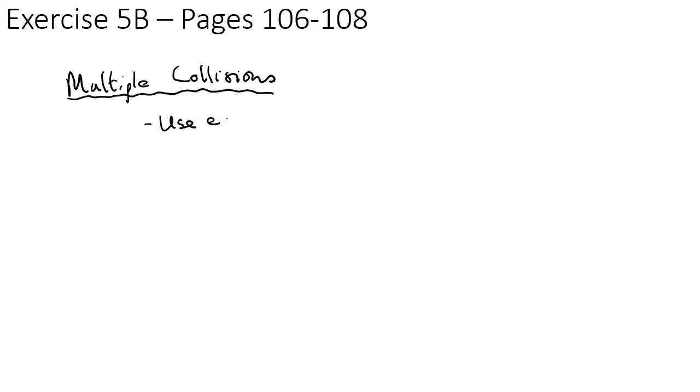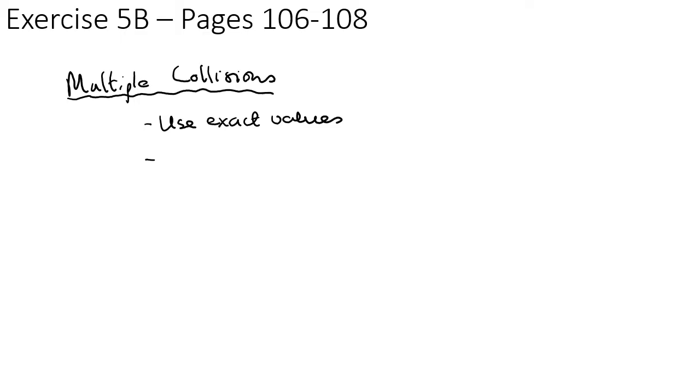Right, you should now be able to do exercise 5b on pages 106 to 107. So when we have these multiple collisions, try and use exact values if possible. Yeah, use exact values. So don't round in the middle of the calculation, just like anything else that you would do.